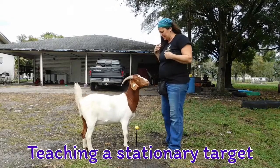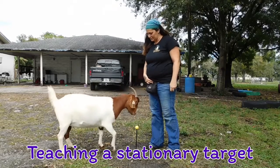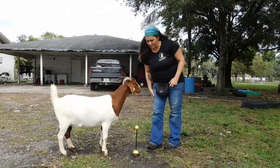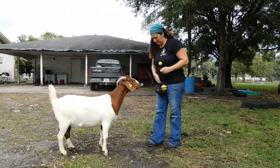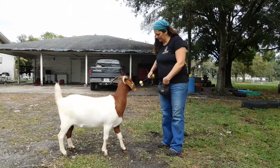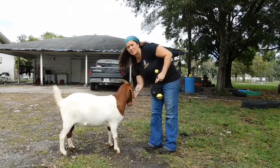Teaching your pet to touch a stationary target. You can either place your target and try to capture the behavior, or you can make it easier for your animal. Hold it first, where they're likely to touch it. And then once they get the idea, place the target back on the ground.